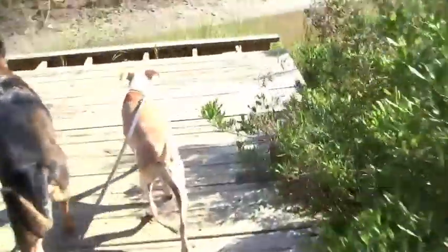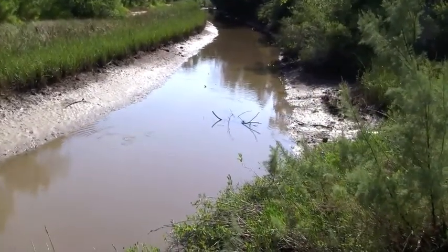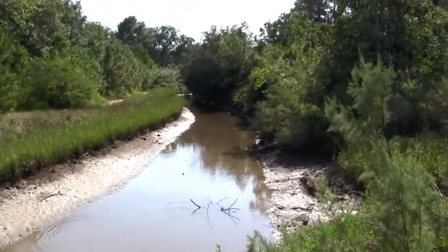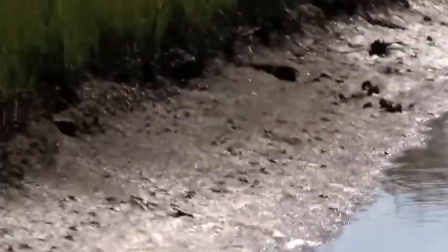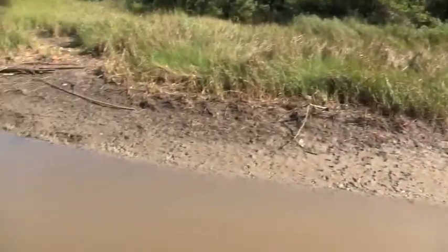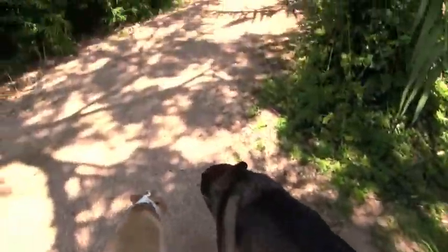I was thinking of the saying, if there's a down log, it's best to actually step on the log and then jump over it in case there's a snake under it. Well, I followed that today and just about landed on a snake. He wasn't under the log, but he was about 3 feet away. As I was jumping, he got spooked and luckily ran away before I landed on him. But just one of those things to keep in mind. Always watch your foot placement and move slow.